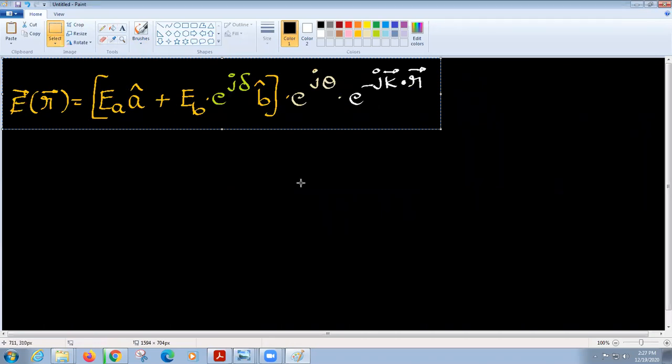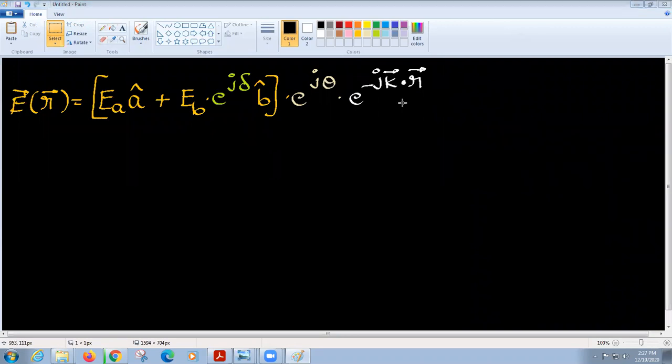So yes, can we take e power j phi b as common and say the delta is phi a minus phi b? Of course you can, happily you can take. There is no way of saying that you have to take only e power j phi a as common, and the delta must be phi b minus phi a. There is no predominant rule like that. You can take anything. You can take j.